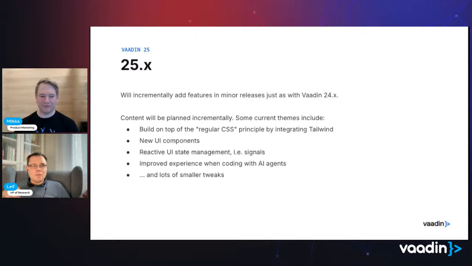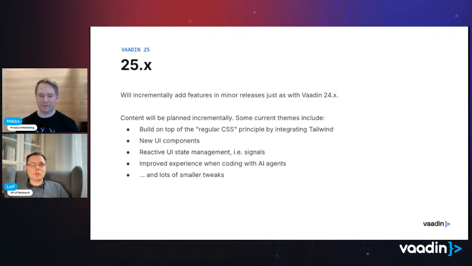Then another, a little bit more fluffy theme is to see that, well, lots of people want to use AI agents when they build applications, and that also includes building Vaadin applications. So one thing we have now as a preview thing is an MCP server that you can hook in to make the agent more aware of how Vaadin works.